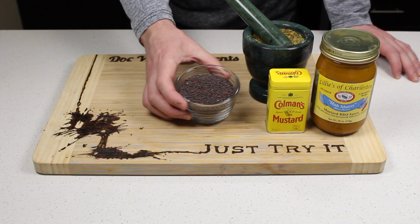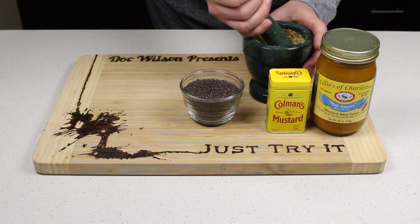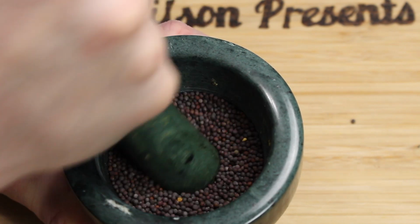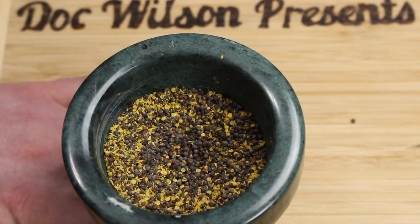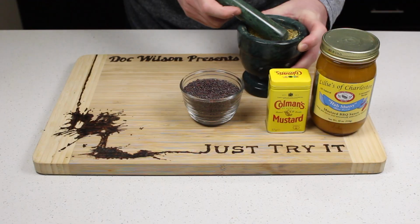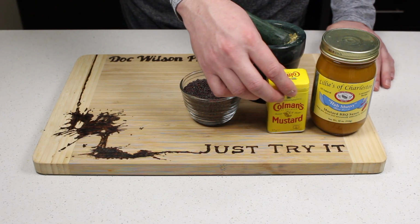So I got some mustard seeds here, which are darker colored, but once you actually break them open by grinding them, the inside of them is orange. So that's kind of interesting. If you don't want to do that, you could just buy ground mustard.